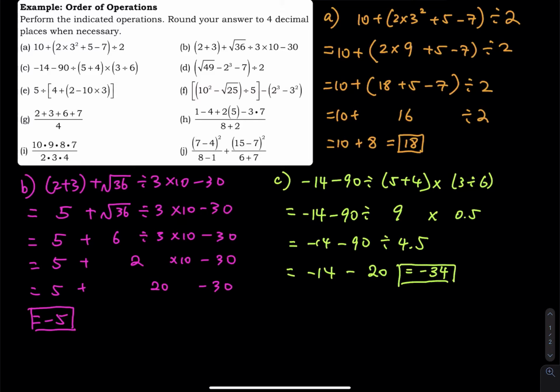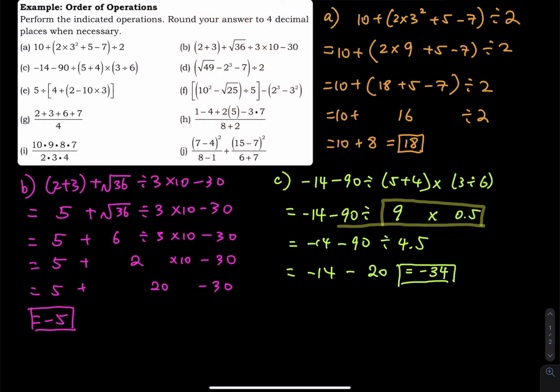Oh, you know what? Did I do this too fast? Okay, actually that is my mistake. Should I erase the mistake? Let me just do a correction right here. This is supposed to go from left to right, right? But I did this one first. All right, let's just go from left to right. So, I'm going to use red to correct myself.